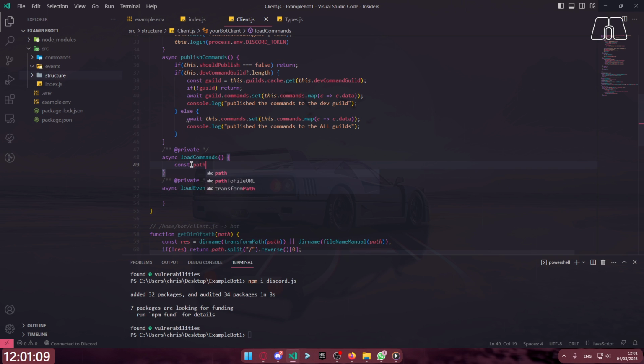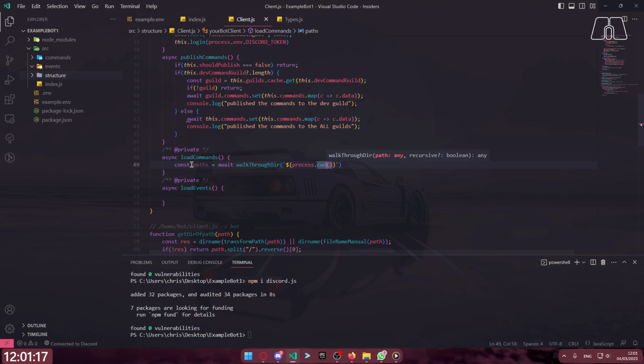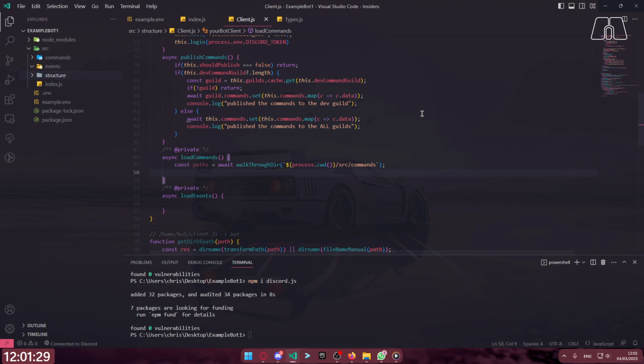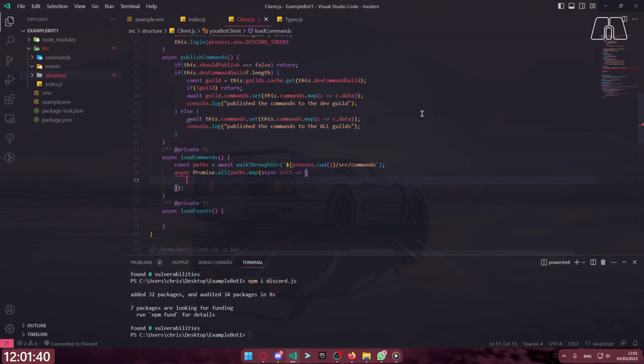So for commands, we're gonna get our paths by a way to walk through the directory of our current process, the current working directory. So of our process, the current working directory will be used, and we're gonna access source and commands because we load the commands. It doesn't matter how many folders we have there, all that counts is the files due to our util function. Now we're gonna use a Promise.all function because we wanna do something asynchronous across all paths. This makes it parallel, which executes all code at the same time technically, which makes it more efficient and faster.